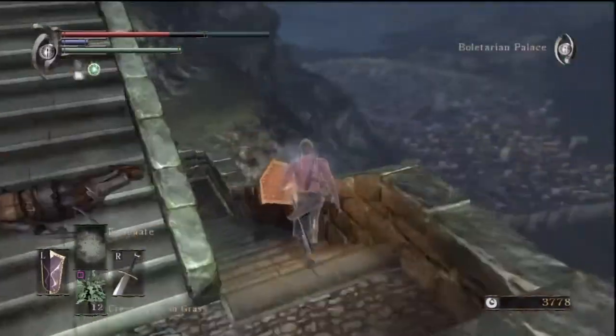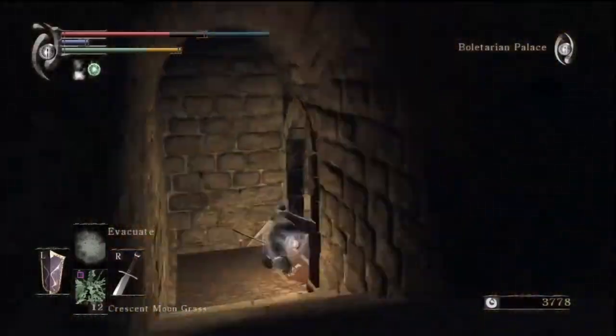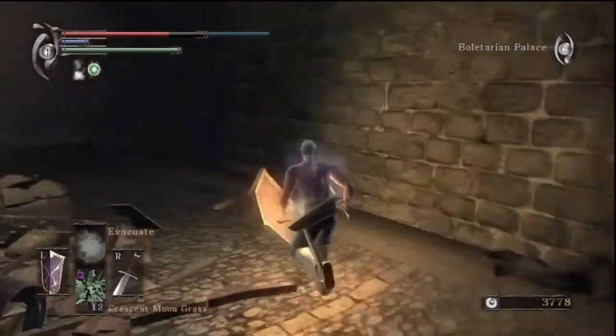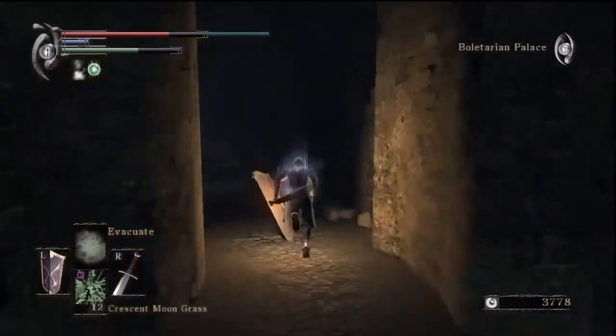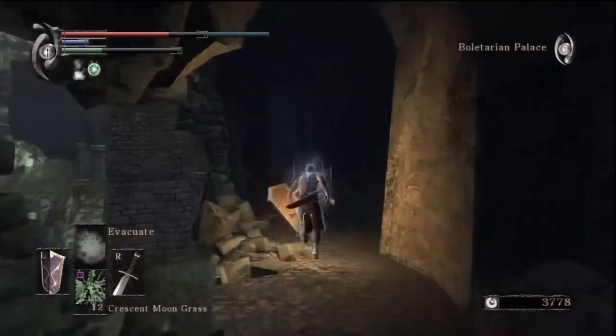And then I think the encounter is against a couple of crossbowmen and a blue-eyed knight. So it's a bit of a difficult spot, and it's easy to die in that area, especially if you're a low level.